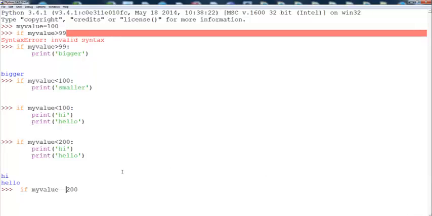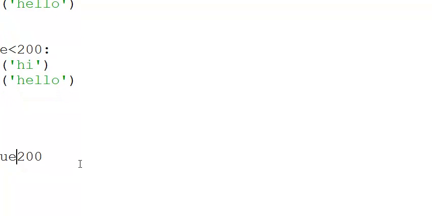Let's talk even more about conditions. In Python, this means if my value is exactly equal to 200. This means not equal to 200. This means greater than 200.